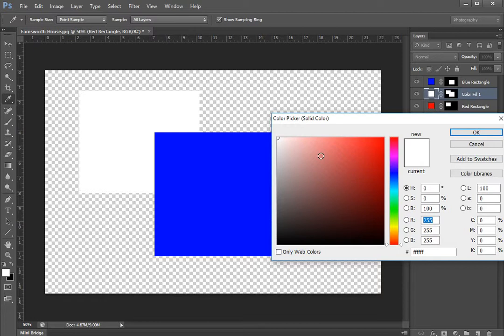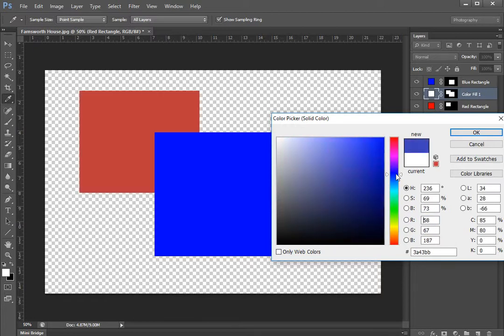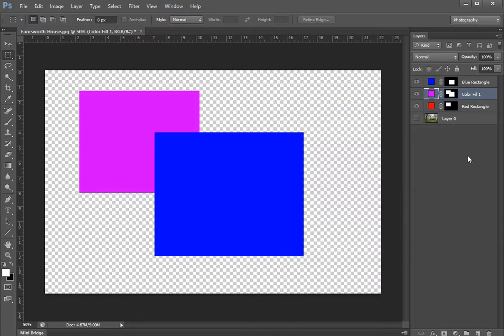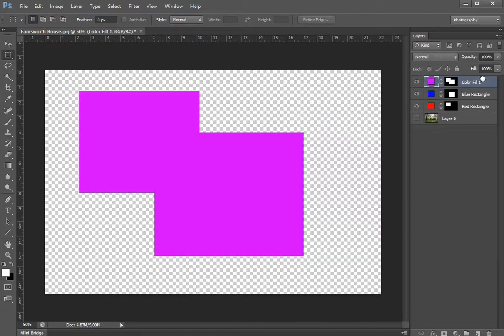I could then use these if I wanted to create another layer. Let's say I wanted to make a purple shape that corresponded to the intersection between the two. By default, it came in between my two layers, which is why it doesn't appear to be visible. But if I drag it to the top, you'll see now this layer is really describing the area that is shared by both of them.